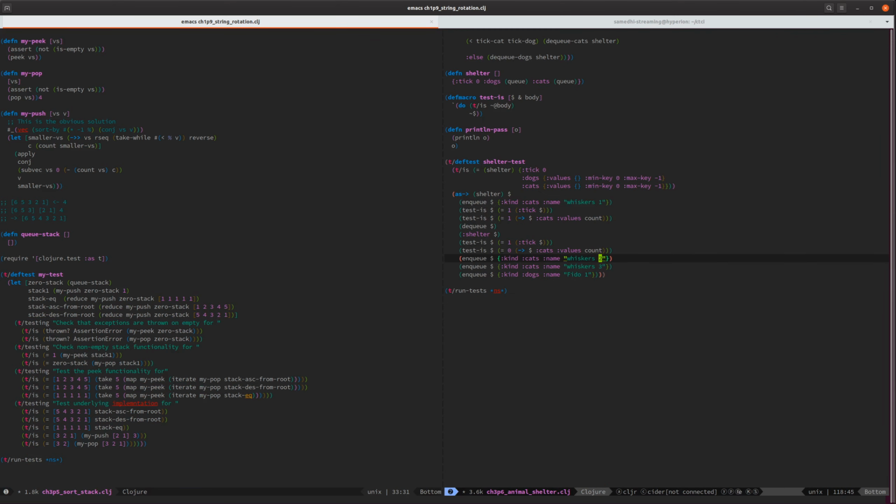Fido 1. So currently we have 2 cats that are older than the 1 dog, right? And so if we ask to pull all of them, we should pull the dog, or the Whiskers 2 out. Right?